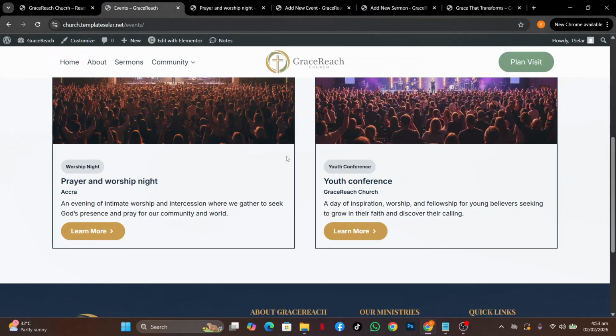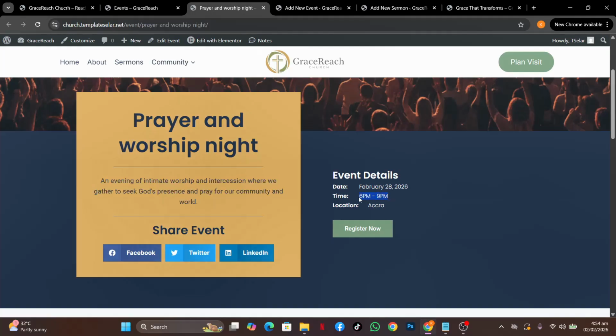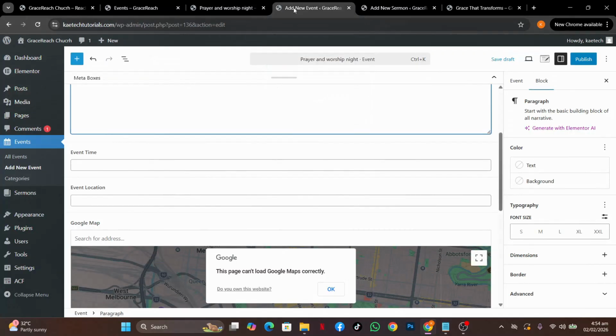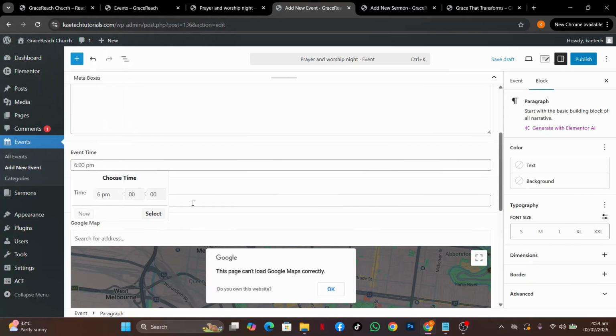Okay, what is the event time? Let's see. The time for the event is 6 p.m. to 9 p.m. With this one, we could have just used a normal time, but as you can see, we chose time picker. So we're going to come over here and just pick a time, which is 6 p.m. Okay, so event time is 6 p.m., right?